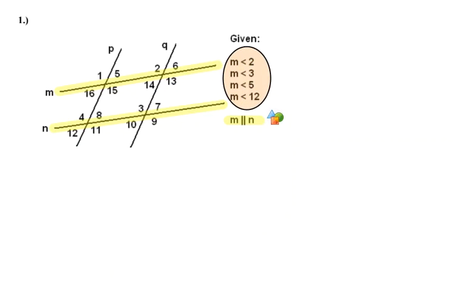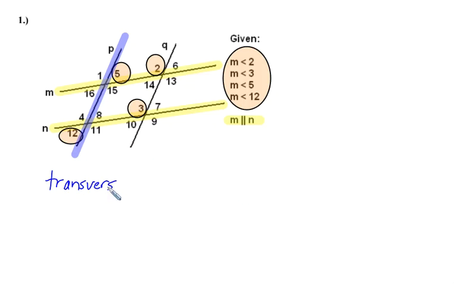In order to do that, we will point out that we have angle 2, angle 3, angle 5, and angle 12 with which we need to form equations. Now in this setup, the easiest way to form equations is to specifically isolate one transversal at a time. For instance, let's focus on transversal P initially.